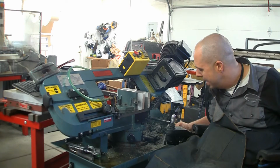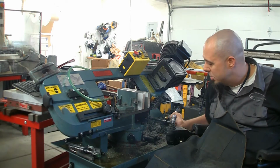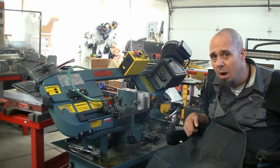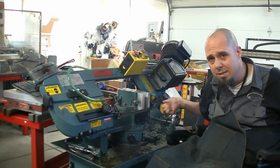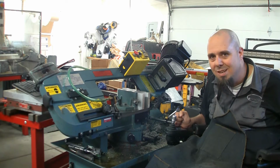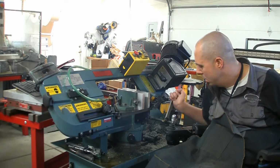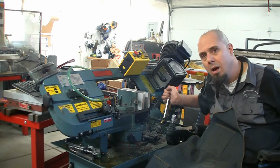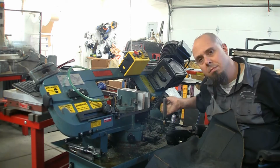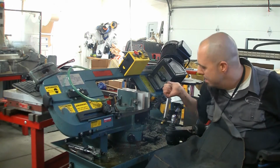What do I want to call it? The part stop. The bar for the part stop was ridiculously long, and after about the third time of catching it with my arm on the way by, I said to hell with this, unscrewed it, threw it in the bandsaw itself, lopped it off so it's even with the edge now, and then I just built a little quick slide stop. Just got a little quick clamp on there, and man, you can set the stop. Nice to have when you're making a lot of pieces that are exactly the same.